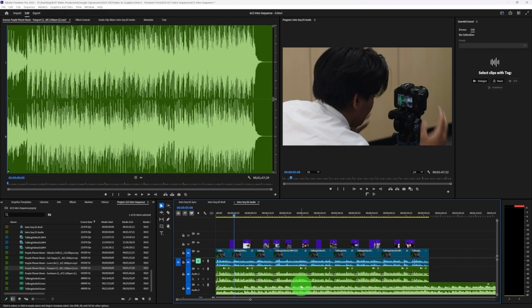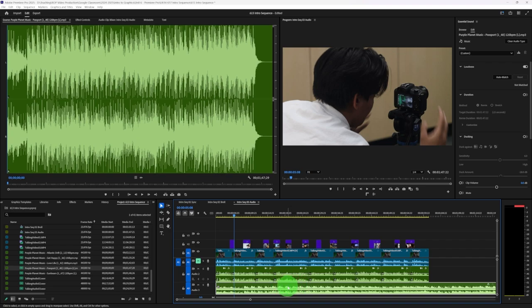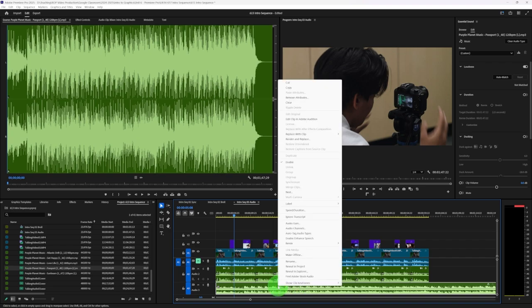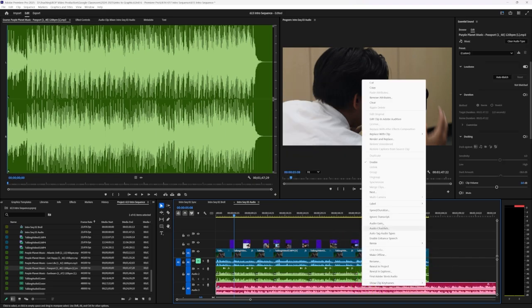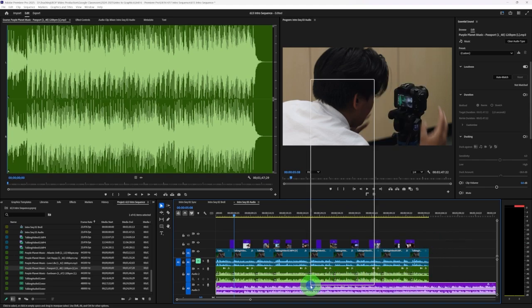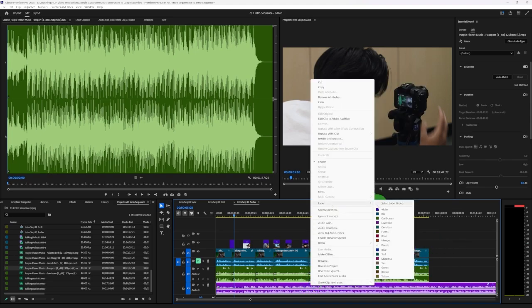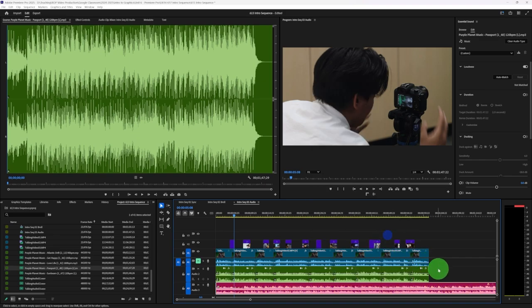So one thing you could do just for aesthetic or looks is to click on your music track and then right click on it, go to label, and you can color code these to be different colors. So maybe I want it to be a rose color like that, or label it something else. So you can pick whatever. I'll do purple. No, the B-roll's already purple, so let's not do that. Let's do the rose. I do like the rose, actually.